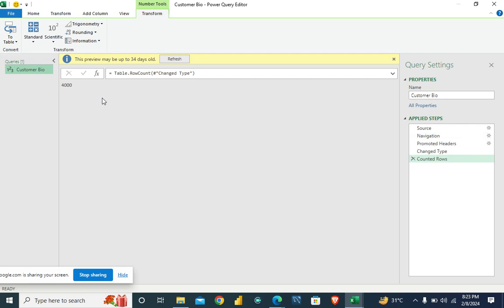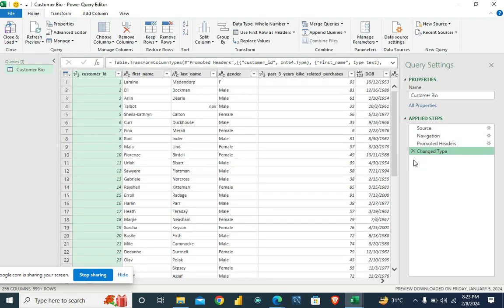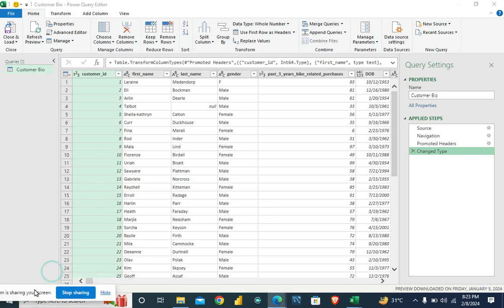If we want to go back to the data so that we can continue the work, we come to our applied steps. Since there is no undo, I will close the counted rows so that it can return me back to the original data. Now it has loaded. I've known the number of rows, which is 4,000, so no worries.